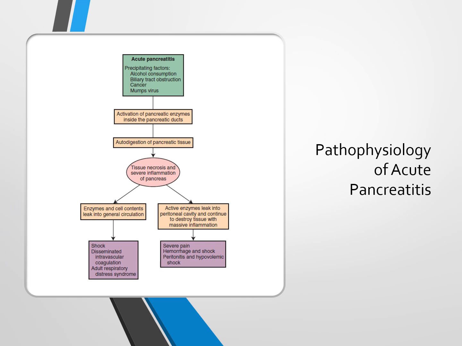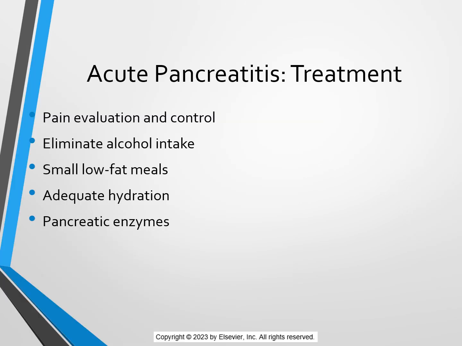And this concept map can be seen on page 736. Pain evaluation and control are primary nursing responsibilities. Observe for any signs of restlessness, the use of accessory muscles for breathing, irritability, confusion, or dyspnea, which all could indicate respiratory distress. You should administer oxygen as ordered. Administer fluids and observe for any electrolyte imbalances.